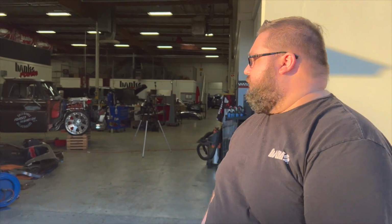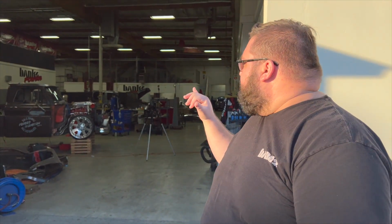So on average horsepower, we're probably going to be making around 600, 650 pre-nitrous. And then with nitrous, anywhere between 800 to 900. I can only speculate because we don't have exact numbers yet. Our engineering team's working that out right now for an upcoming episode. And then what else do we have?